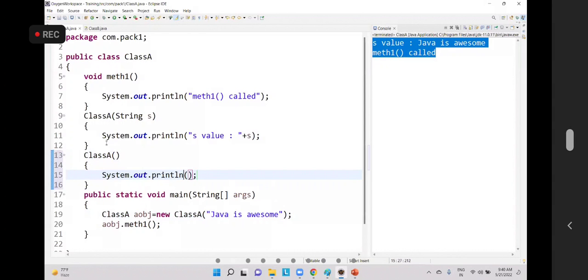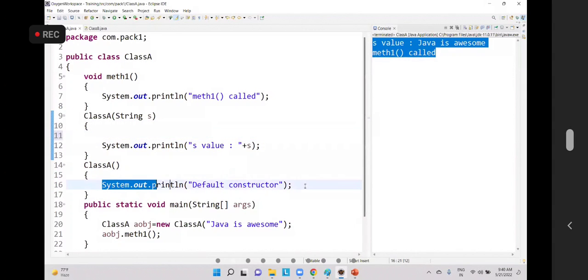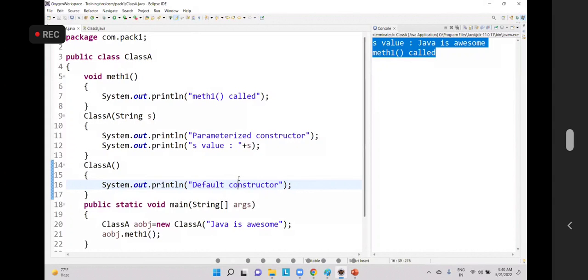System.out.println, simply I am writing "default constructor", and this is the parameterized constructor. As I said, from this moment onwards, I am going to address the non-parameterized constructor also as the default constructor. I hope it's clear, guys, for everyone.